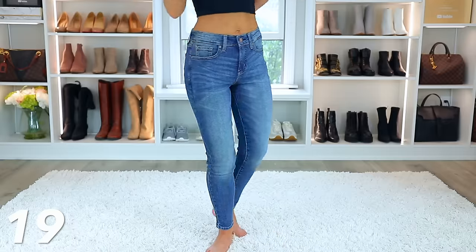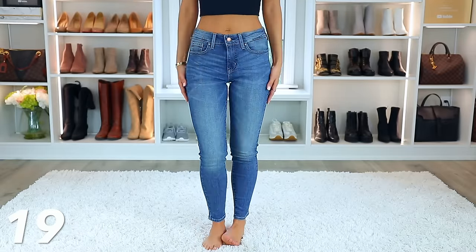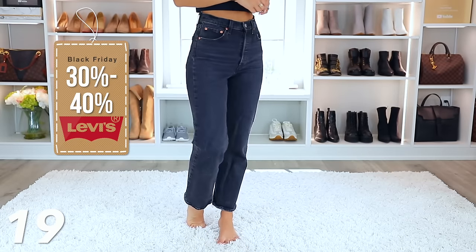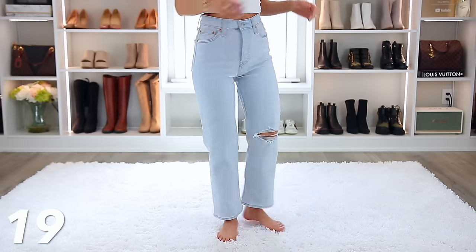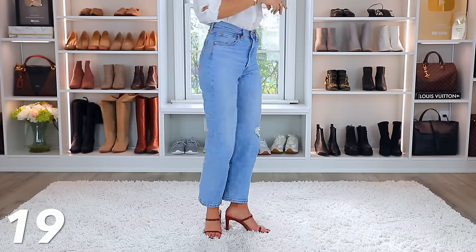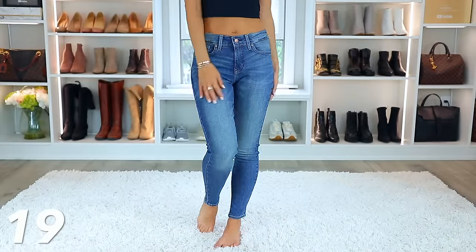These sweatpants are 35% off now through the weekend. Moving right along, I'll link all of the Levi jeans under this number — the classic bestsellers I'm always raving about, all between 30 and 40% off. So I'm talking the ribcage jeans, the high-waisted ribcage jeans that look great on everyone, the Levi wedgies, and skinny jeans if that's your thing. I'll link the best sellers again under this number.